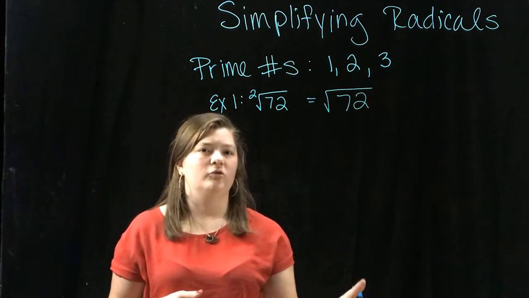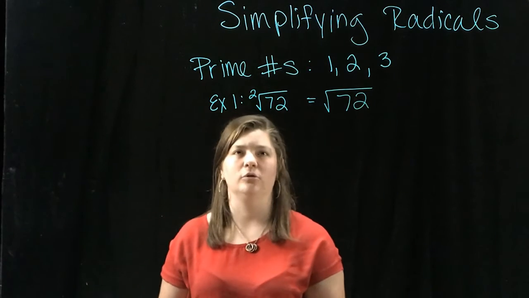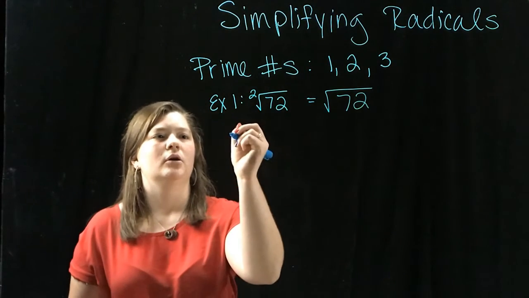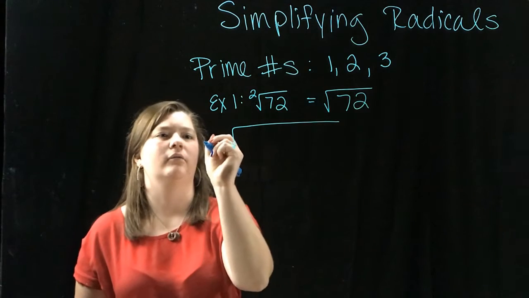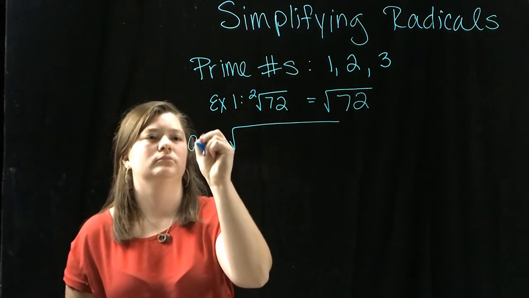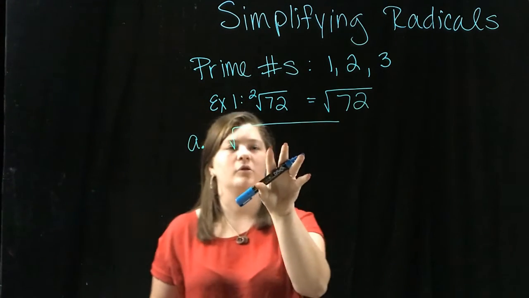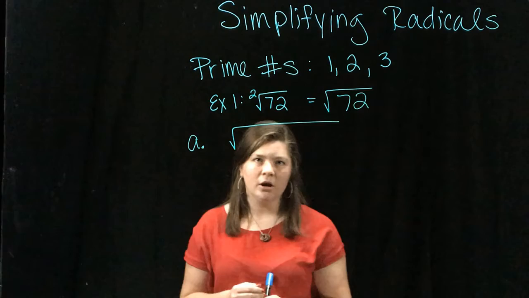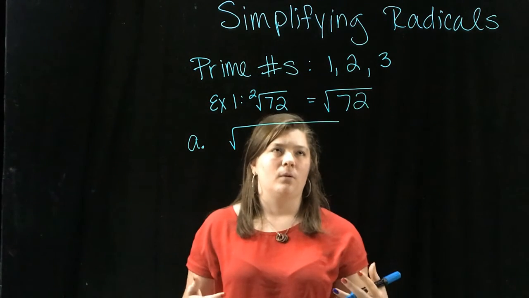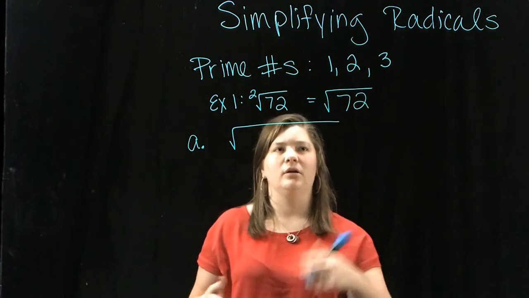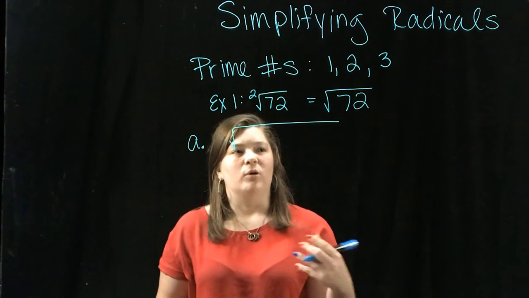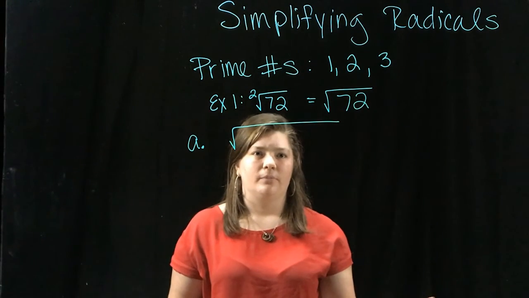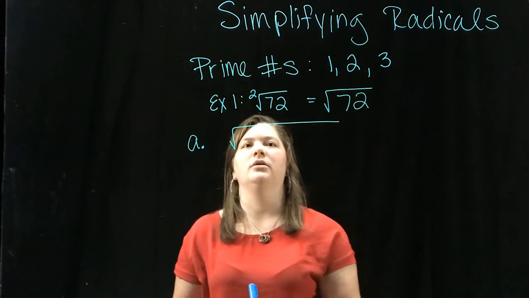I'm going to show 2 ways of breaking the square root of 72 down. So one way is breaking it down inside of the radical. And this symbol is called our radical. So we want to know what we can multiply together to get 72. So our factors, in other words. And we want our factors to be prime numbers. So it may take a little bit doing it this way.